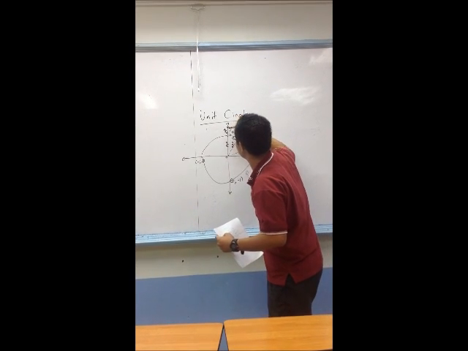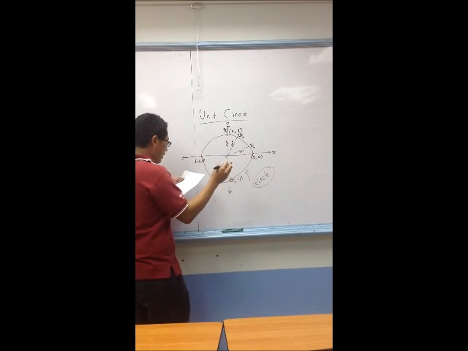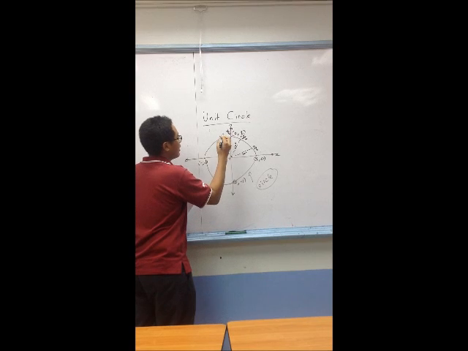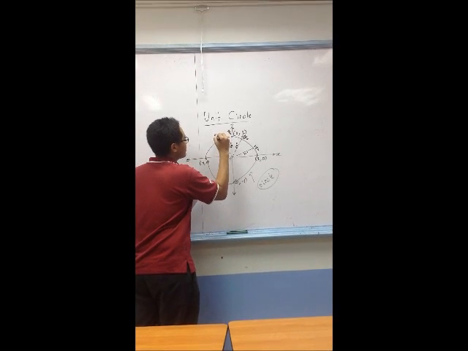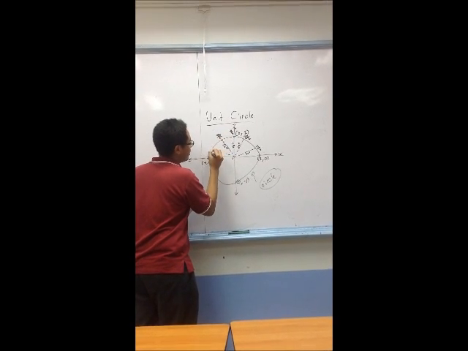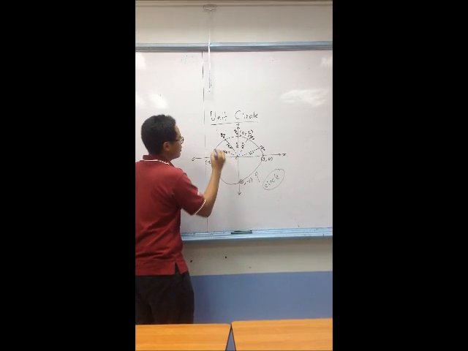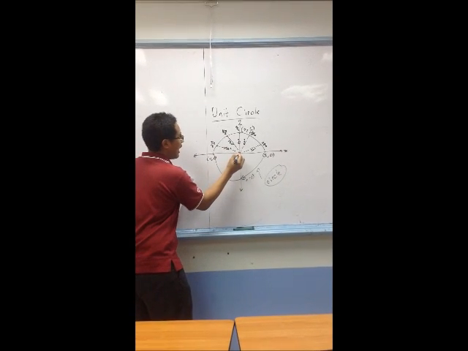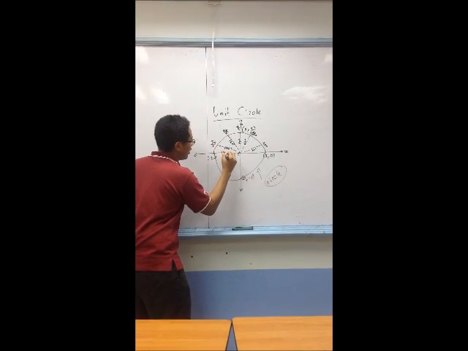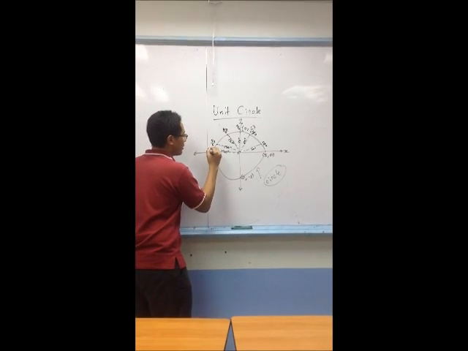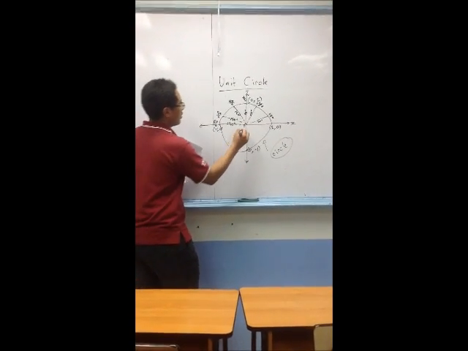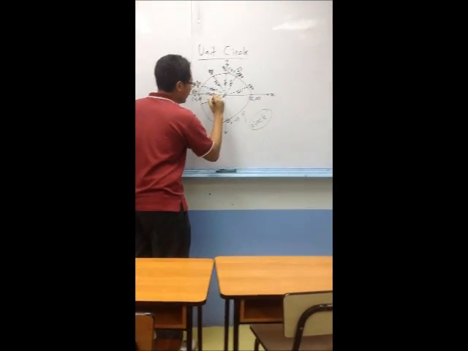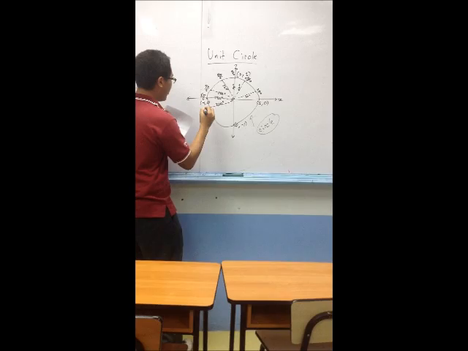And then you add another 30 degrees here, which will be 120 degrees, and it's going to be 4 pi over 6. Then you add another 30 degrees, here is 150 degrees, which is going to be 5 pi over 6. We add another 30 degrees, 180 degrees, 6 pi over 6. Add another 30 degrees, which is going to be 210 degrees, which is 7 pi over 6.